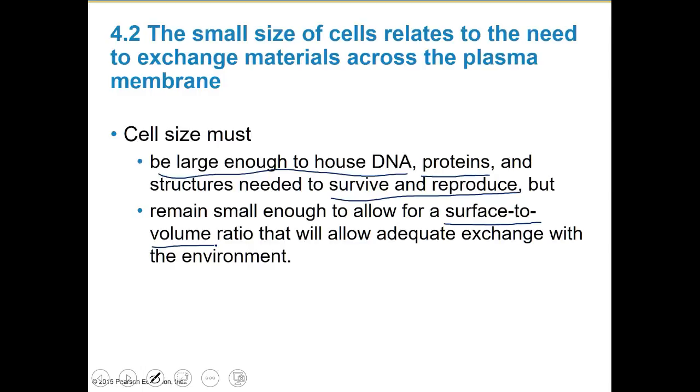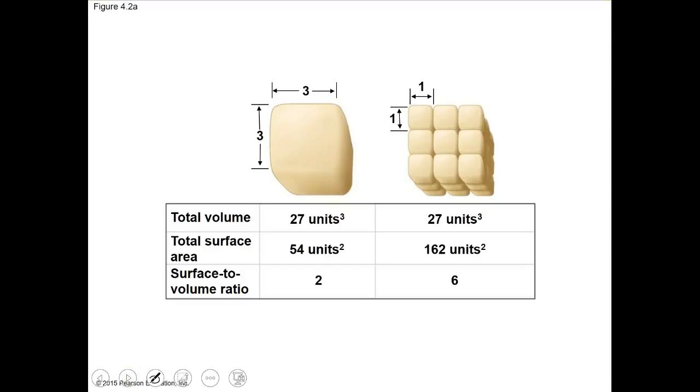We're going to do a demo with this one a little bit. I won't have you do it because now we're a little shorter on time. But there are some cool aspects of it. If we take the same block, but do it in different units, the actual volume of this block comes out to 27 units cubed. The surface area will be about 54 units squared. So this surface to volume ratio comes out to 2.